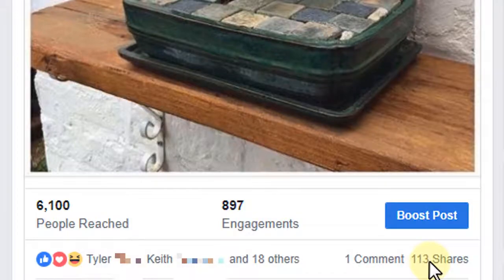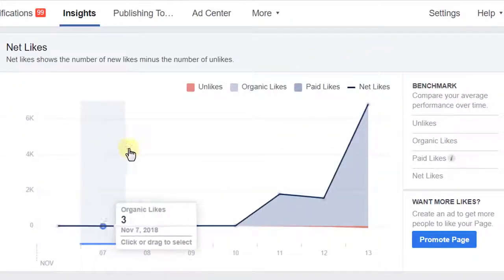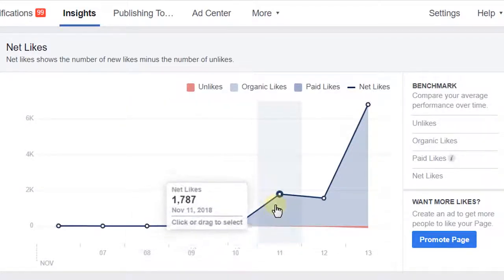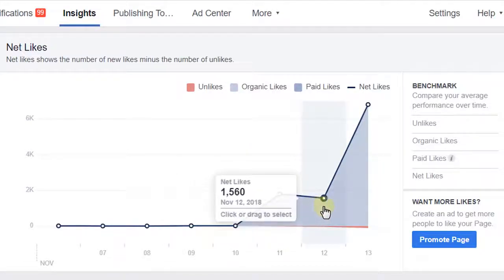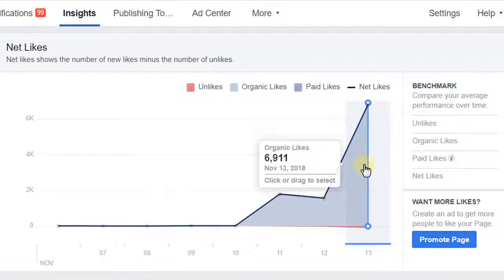If you do this often, you can grow new pages really fast, and once your pages are really big, you can even attract thousands of free likes per post by doing this. Here's some stats for a page that I set up not too long ago for one of my own niche pages, in which I did this cross-promoting technique and was able to get thousands of likes to the new page by simply cross-promoting my content. This was all done with just a couple of posts and without spending a cent on ads.